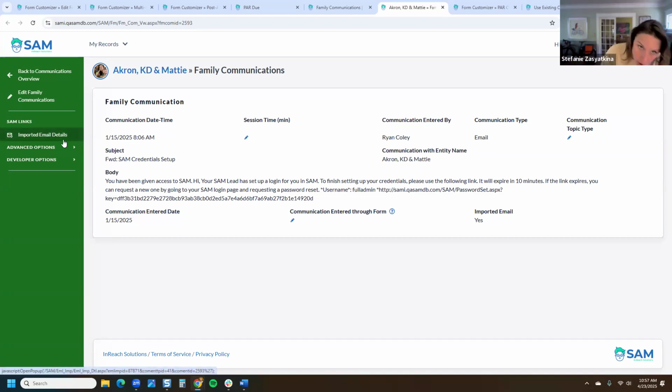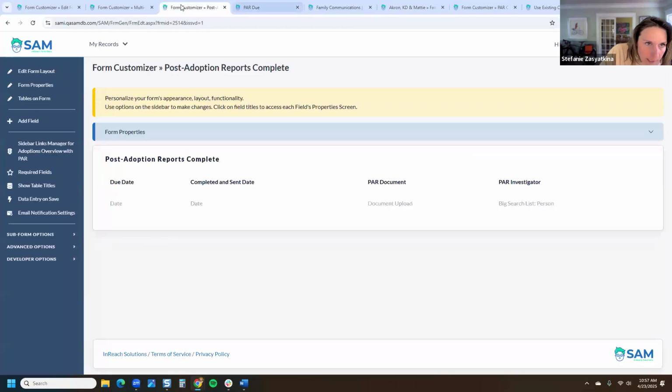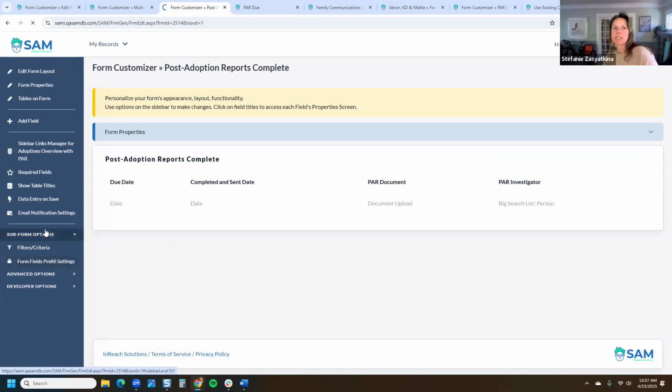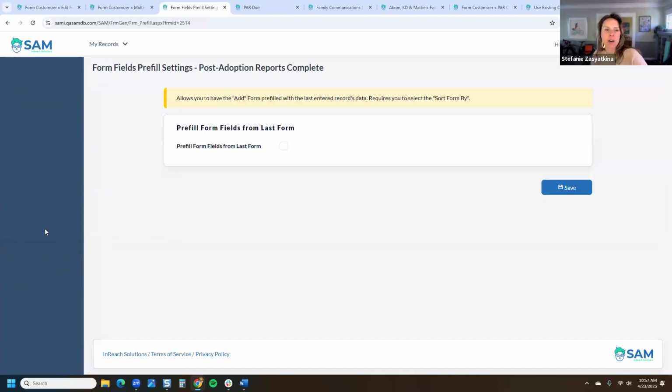And I don't know if that was new information for y'all or not. I feel like there was one other thing, and I do and don't want to get to it because I'm like, what does this even mean? Pre-fill settings. Oh, okay. So I know what this is. This allows multi-record forms to enter the last record's data. So it's a convenience field.